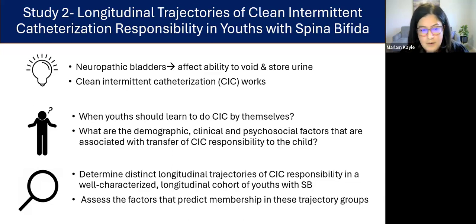And we used data from this prospective study by Dr. Holmbeck, who has been studying children with spina bifida for the last, I think, 10 years. He had 2 R01s and collected data on a bunch of variables, including clinical and psychosocial factors, and family functions, as I mentioned. And so we structured that analysis based on the data available through that data set. Our objective was, 1, to determine if there are different trajectories whereby children acquire more responsibility for catheterization, and 2, what predicts more responsibility in those patients.